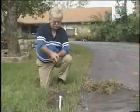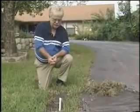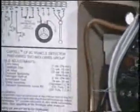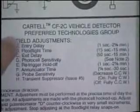Well, if you can see this probe here, this is the heart of the system. This is the actual sensing device here, and this is actually trenched or buried up to the driveway or wherever the controller is, and then from there it's interfaced with the lights or the noise or whatever you've interfaced it with. Traditionally, we like to incorporate lights, of course, annunciators, both in the main part of the house, in the bedroom area, and in the case of this house here, we put an annunciator in the pool area outside.